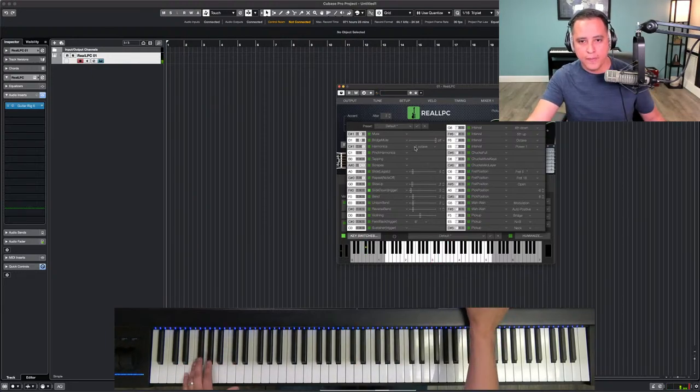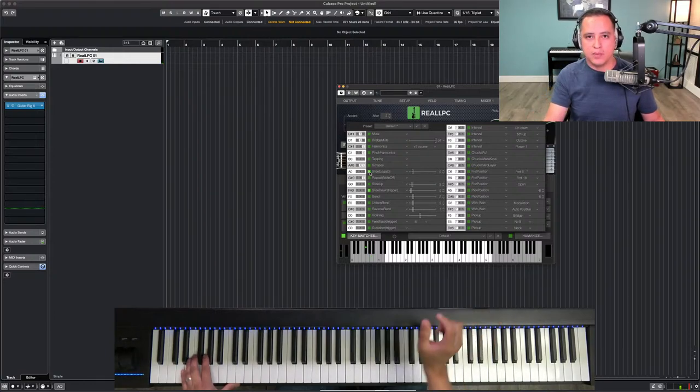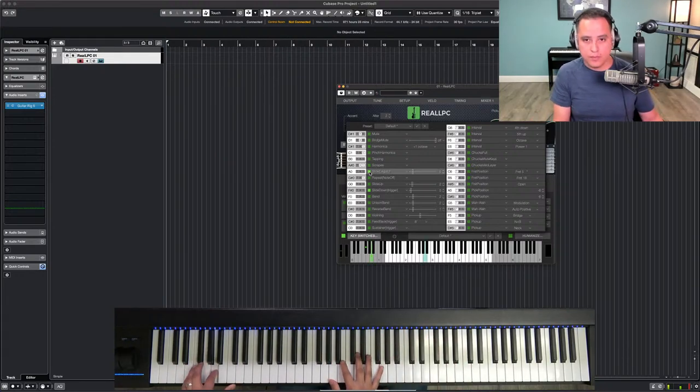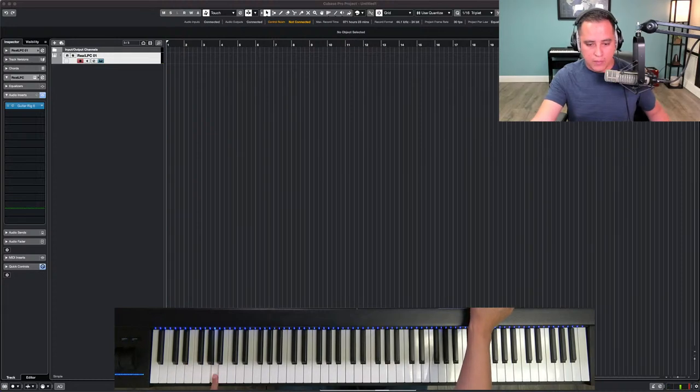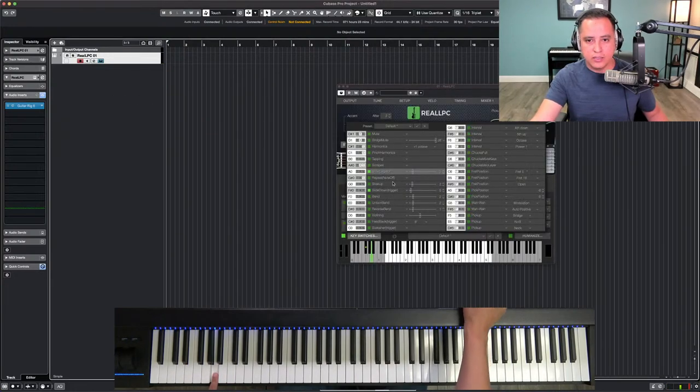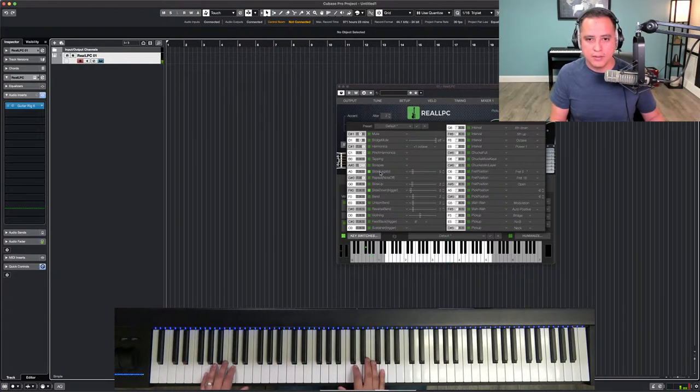Yeah, that sounds good. Then the next one is going to be a slide legato. That means between notes, you're going to have more of that slide. So I'm holding A0. Hopefully you guys can see that. Let me check my view. I'm holding down A0, and that is triggering slide legato. I love how easy that is.